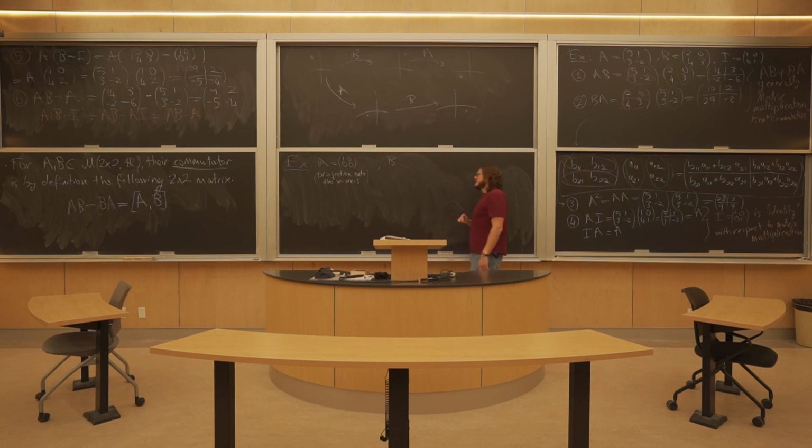And let's let B be this. I might mess this up, but we're going to see. So this is a shear transformation. This shears along the y-axis. Last week we saw shear along the x-axis. It was just 1, 1, 0, 1. Now this is 1, 0, 1, 1. Okay. Let's first do A, then B.